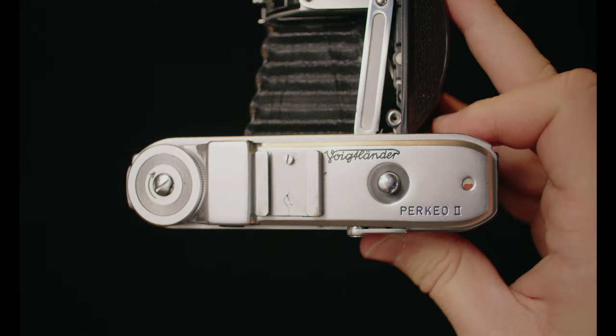Well, there you have it — two rolls of film with the Falklander Perkeo II in Hannover. Unfortunately, I did mess up that roll of Portra 400. I was trying to double-load a Jobo rotary reel in the darkroom, and I actually had them overlap, so those halves that overlapped became completely ruined. Enough about my own stupidity.